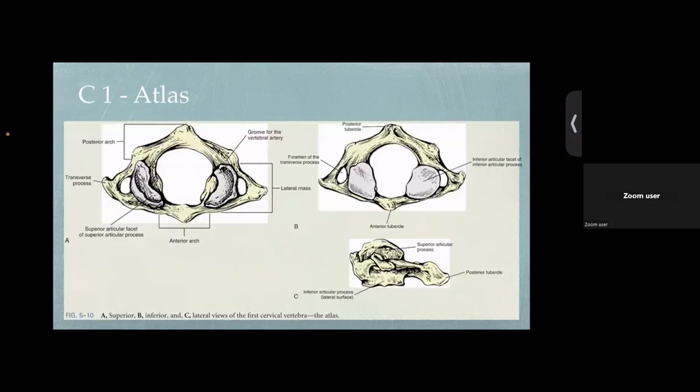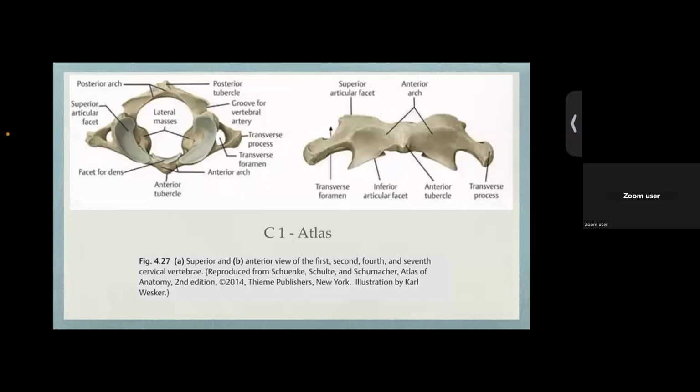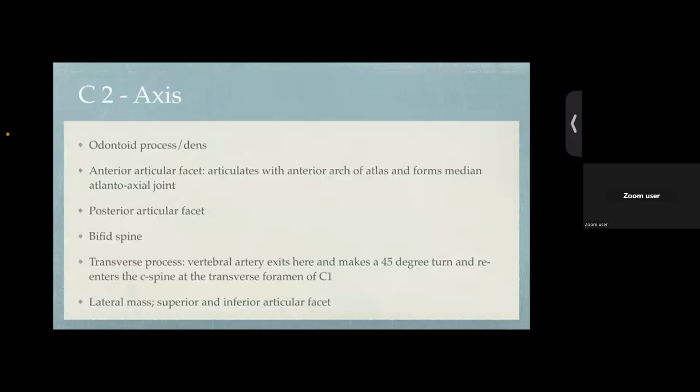So here, in this diagram, you're seeing the anterior arch. Just posterior to that would be where the dens of the axis would communicate. You see in the transverse processes the superior facets. On the other one, you'll see the inferior facets on the different views. There's another diagram here, where you're seeing the facet for the dens more clearly.